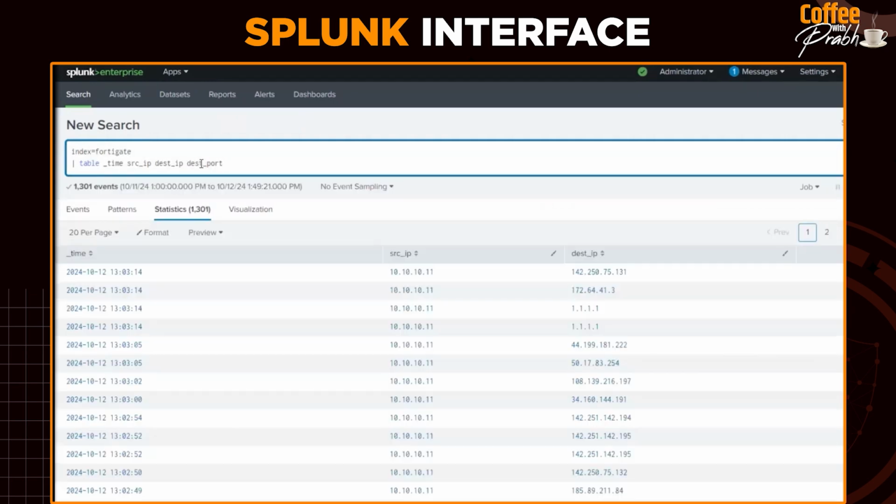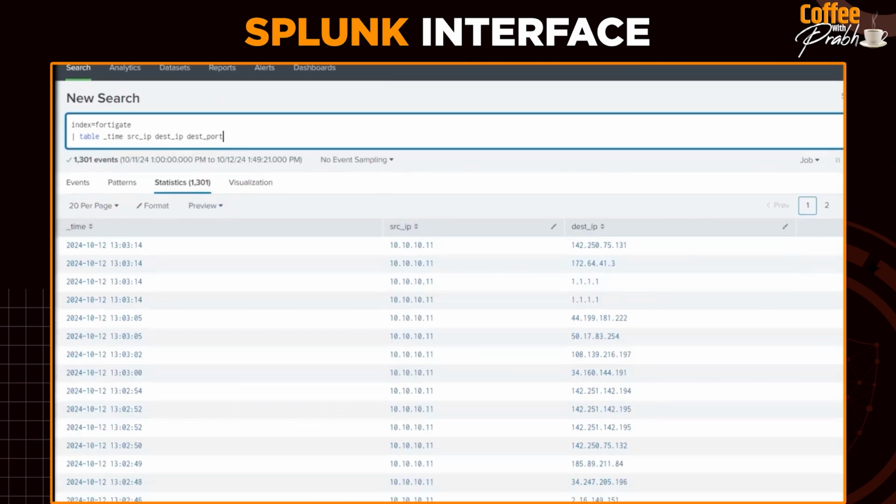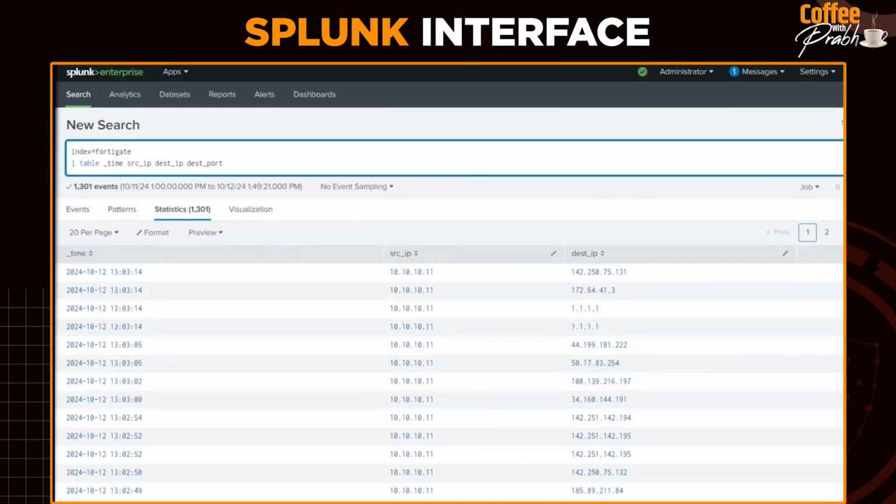This will give me complete information about source and destination traffic and the port number as well. From this source IP, I have communicated to this destination IP over port number 443. This is the tabular format. You can use the table command to get the result in tabular format.